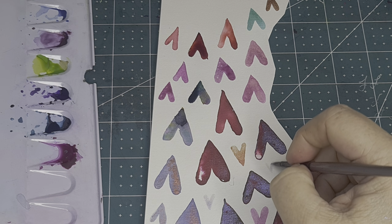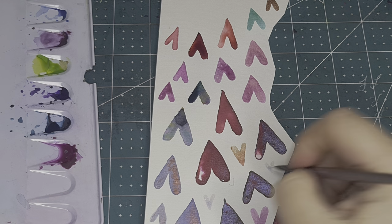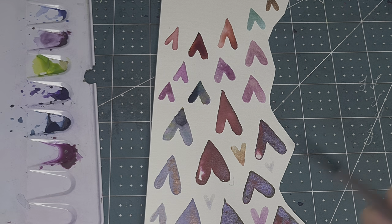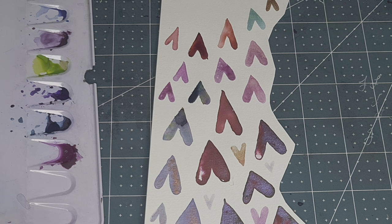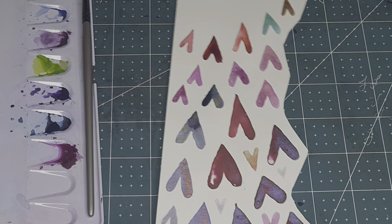That's just something to be mindful of when you're painting. Just fill in. And again, you don't have to do hearts. You can stick little flowers in there, or whatever you want. I mean, obviously you don't have to use these bits of paper at all, but I like to try and utilize whatever I can.